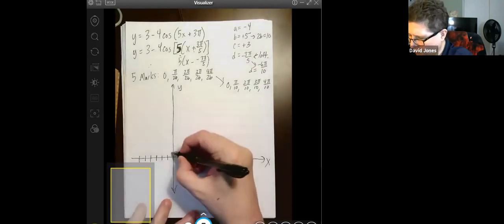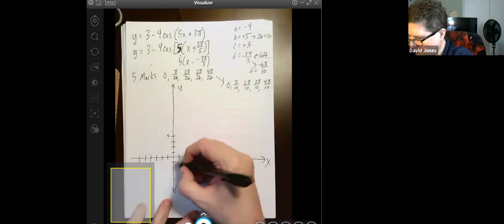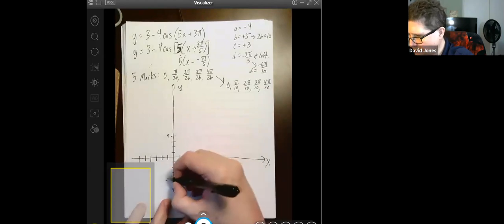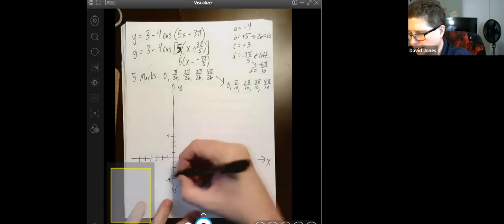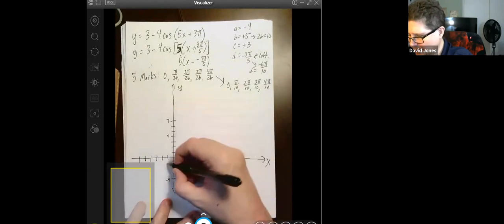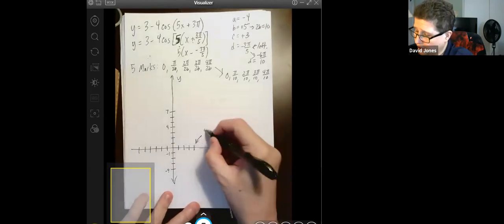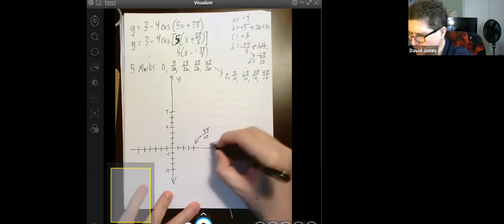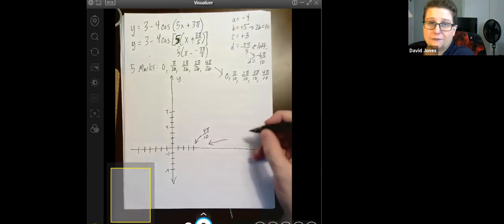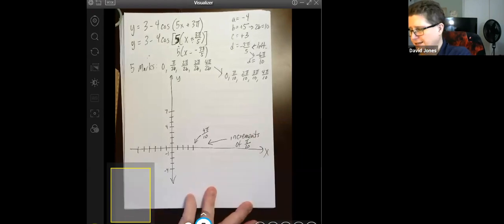A was negative 4. And I'm going to have to be shifting up 3. So I need to add 3 on the upper end. That'll be up to 7. This will be up to negative 1. That is 4 pi over 10. And if you do it like this, like if we were in class, hopefully a future teacher would allow it too. I would write these are increments of pi over 10. And then you don't have to make it crazy and try to write down every value.